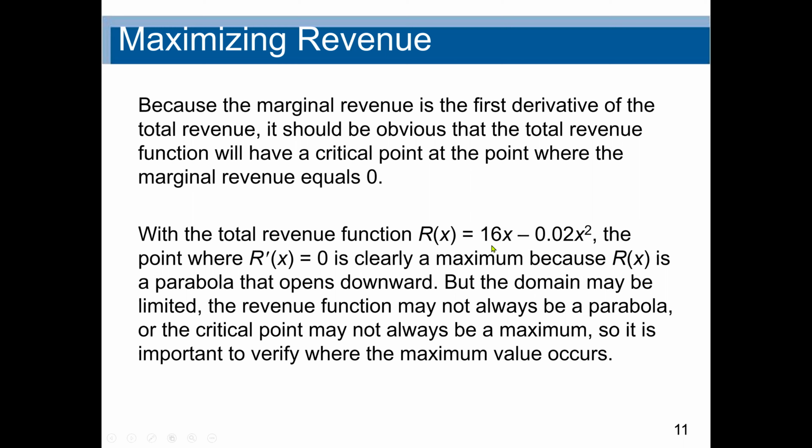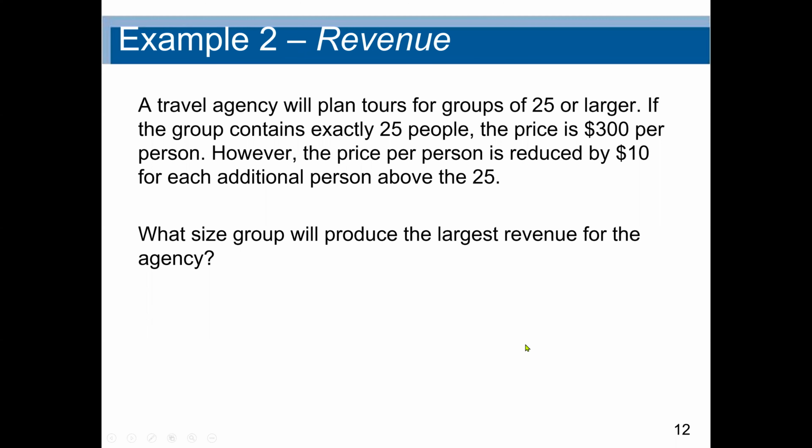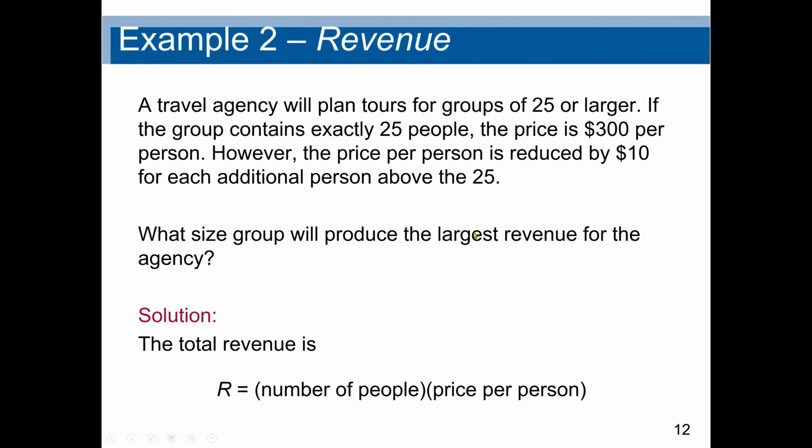Now, the steps to find the absolute maximum and minimum. The revenue function here is given. The first thing I'll do is find the first derivative of the function. Then equate it to 0. It's the same as finding the critical value. When we get the critical value, we plug the critical value into the original function. And that will be our absolute point, whether maximum or minimum, the absolute points. Then later we test. Again, let's see if we can get a very good example here.